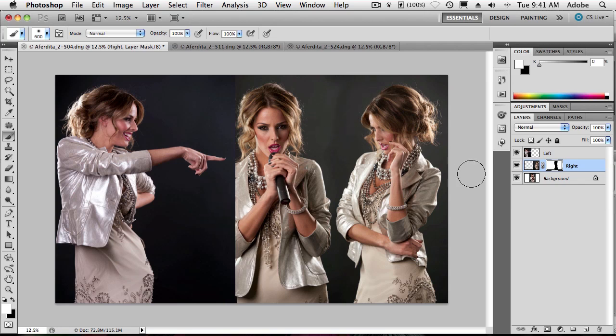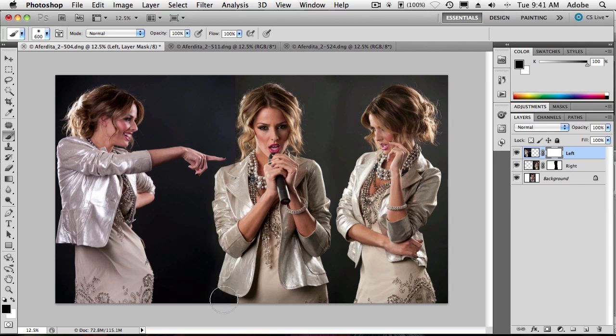All right, so now that image is ready to go. So let's go to the left one. Same thing. We're going to add a layer mask. We're going to mask in black and do the same thing, masking around the hand so that we can bring back in the other image. I don't need to do any more. I can do this just to get rid of that hard edge, but that's pretty much it. So now we just need to worry about the edges themselves that don't blend into the background seamlessly, as I did in my final composite, which is on my website.